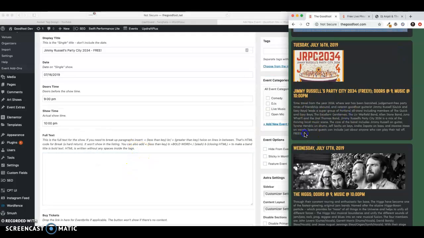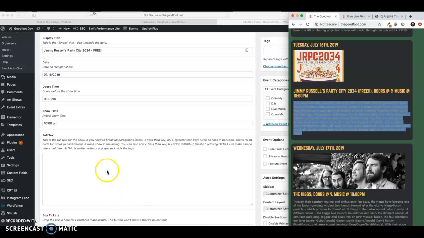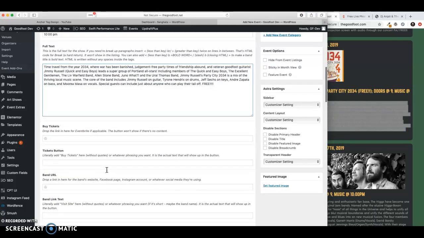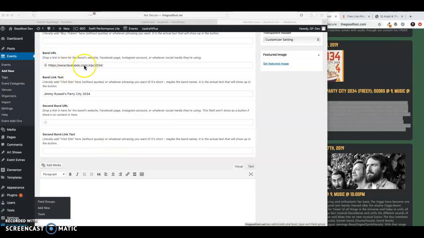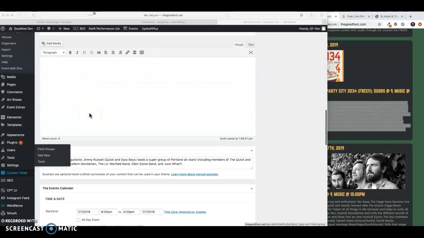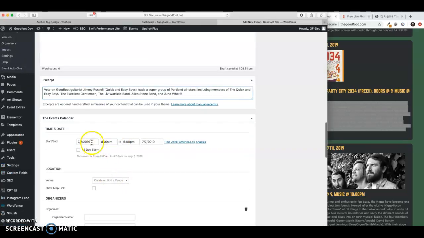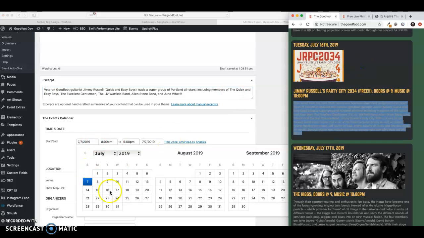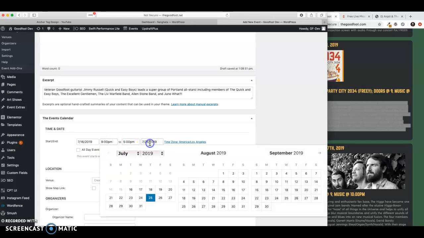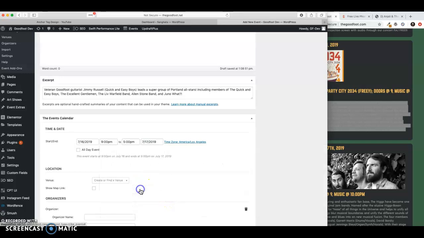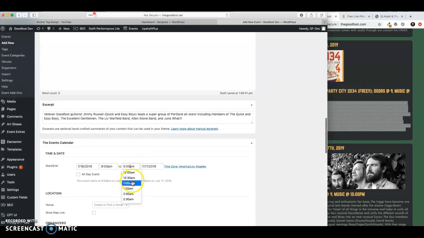Going to grab this text here. And I'm thinking that buy tickets, I'm not doing that. URL, I'm going to go grab that. Hold on. Okay, so I just grabbed his Facebook URL and just used that, the title again here. Went down through, do our time and date. So when is this guy again? The 16th, and we'll just call that 9 p.m. Get down there, 9 p.m., and it's going to end on the 17th at 2:30 a.m.